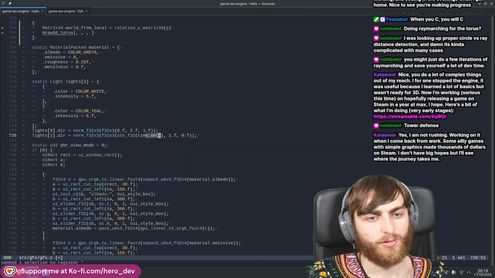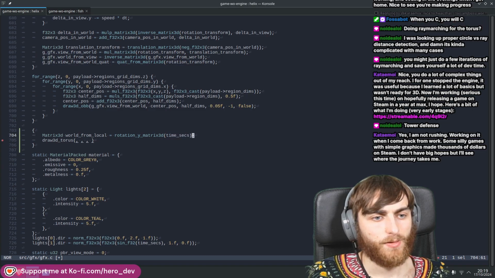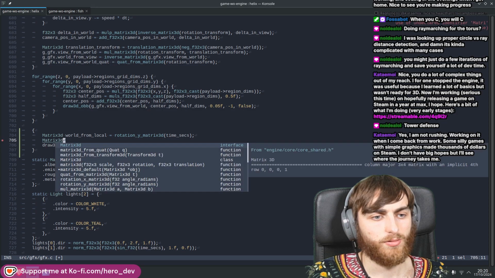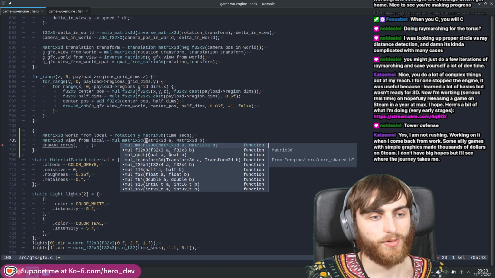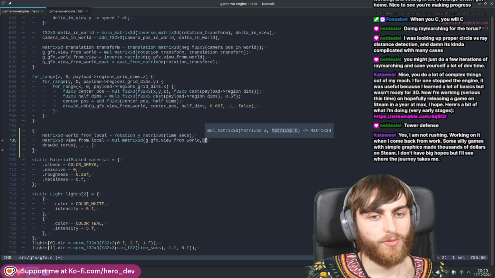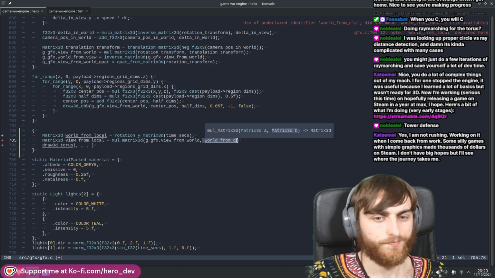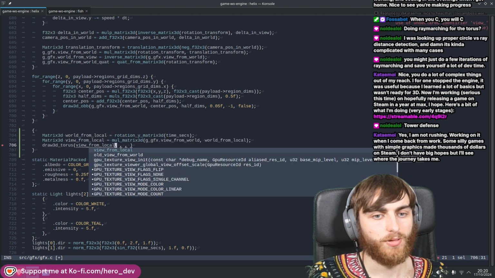Time set. Yeah. Plop that in there. Then to produce the view from local matrix, it is simply the multiplication of graphics view from world multiplied with world from local. And then we just plot that in there like so.